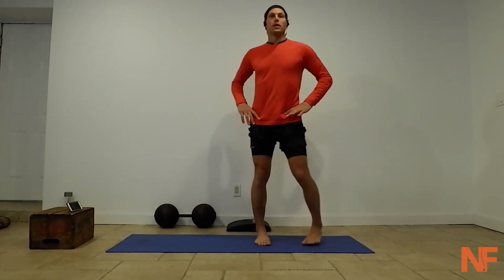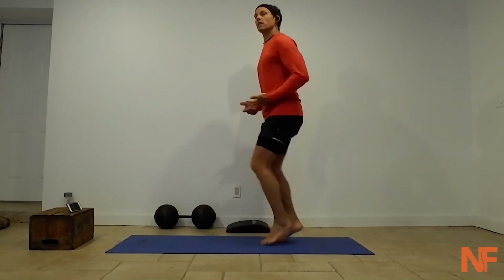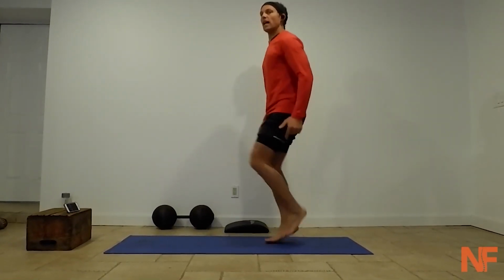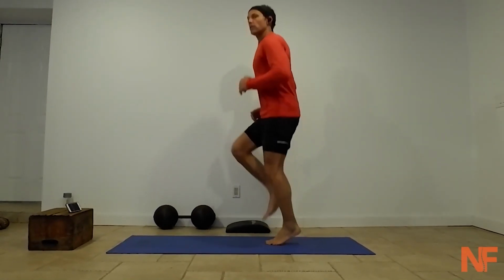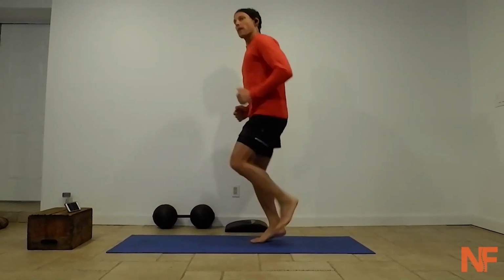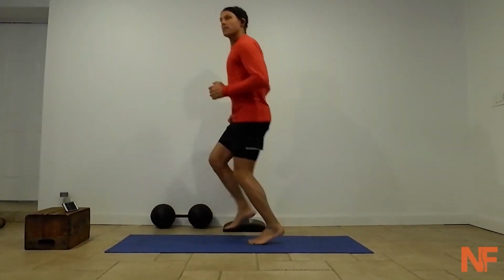All right, good. Now we're going to run in place again. This time you lift your knees a little higher, but we're also going to continue to lift those feet as high as we did last time. And one more thing about this movement is we want to lean into it a little bit, like we're going up a mountain. Okay? You can fall across your yoga mat if you want.